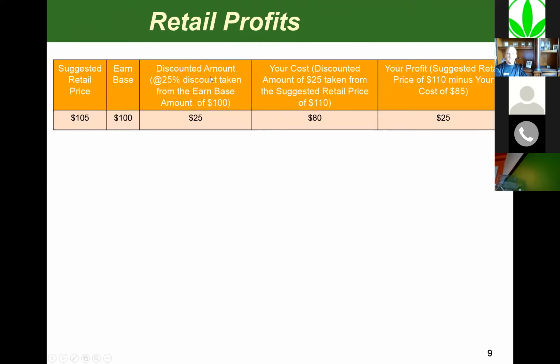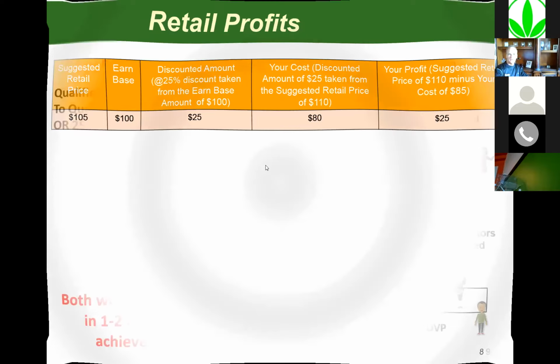But now the discounted amount, remember you take it off the earn base, you're going to get 25% off the earn base, which is 25 bucks, right? Your cost is discounted from the retail price. So you're taking $25 off the retail price of 105, so it's about 80. But actually when you have to pay shipping and handling too, so it'd be about 85, and you'll see that below. Now your profit is 25 bucks, and we're going to show all that to you graphically here.